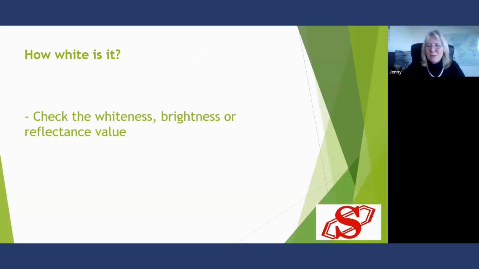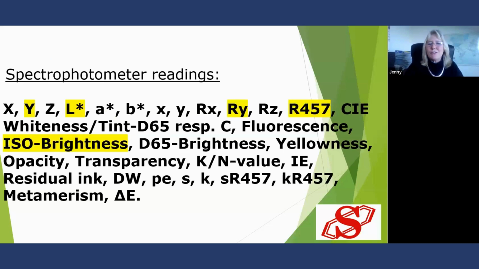Right, the next question is whiteness. Now, this is something at the top of mind for most producers of paint. Again, the problem with whiteness is that it's called different things and it's measured different ways. Sometimes it's called whiteness, then it's called brightness, then it's called reflectance. So to compare apples with apples, one product with another, you have to know what they're actually measuring. And they usually tell you.